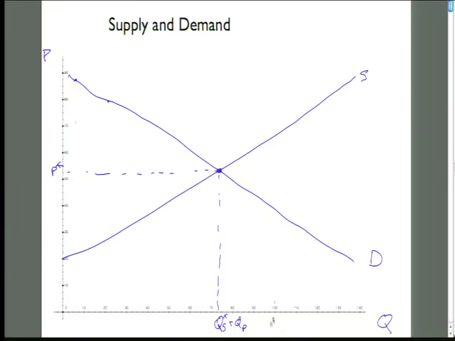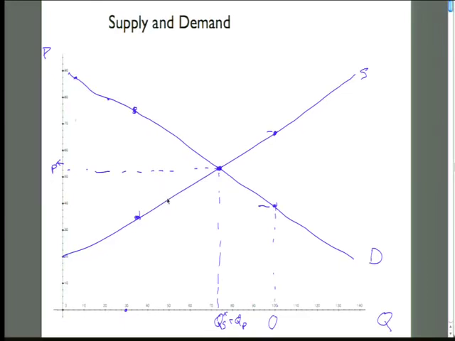We could have other quantities, a quantity that's too high, but they wouldn't want to supply this much at this low price. We can think about other places, if our quantity was too low. If our quantity was too low, people would be willing to pay much higher than the price that it cost. And because of the higher price, people would want to produce more. People would start moving up the supply curve, and as those greater quantities came in, we would iterate towards equilibrium. So we could think about any point that we're off the equilibrium as having forces that would be taking us towards the equilibrium. If we had a shortage or a surplus, we would have forces leading us back towards the equilibrium.